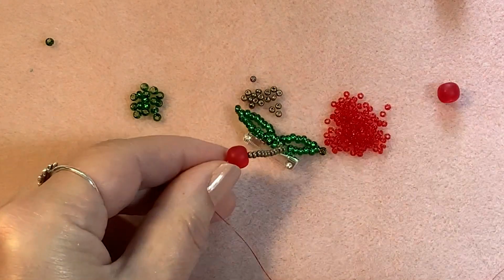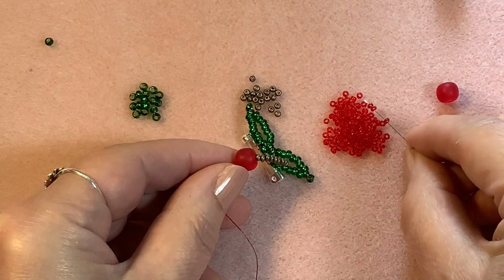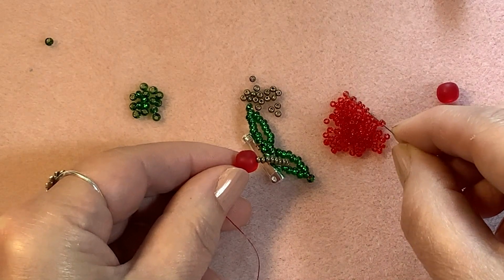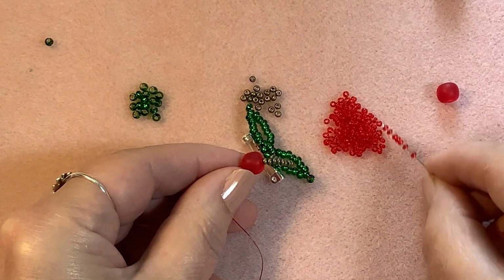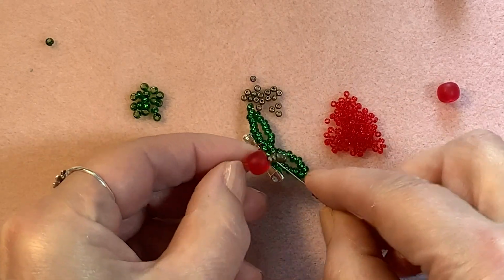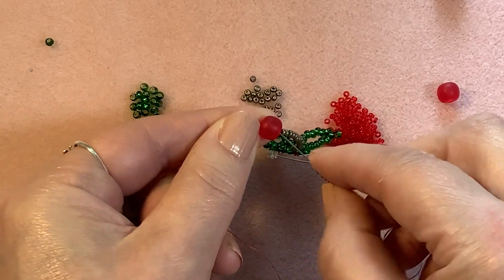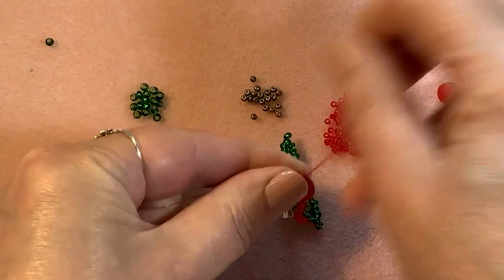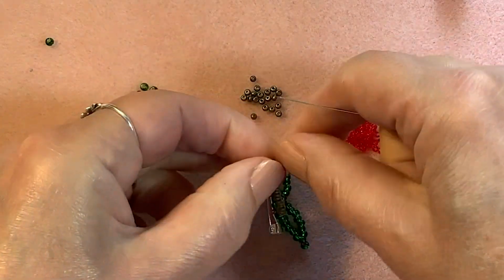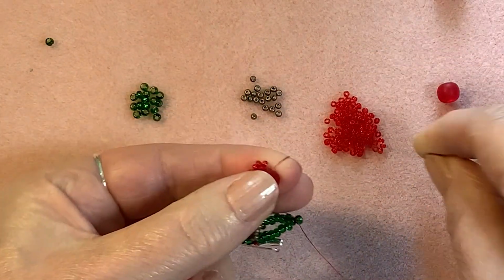Now these are size 10 and I'm going to need 9 beads for my first stitch. So that's 5, 6, 7, 8, 9 seed beads. Now my thread is coming out of the bottom of the red bead, the large red bead. I'm going to go in through the top, out through the bottom, and that makes the strap. I'm going to repeat.